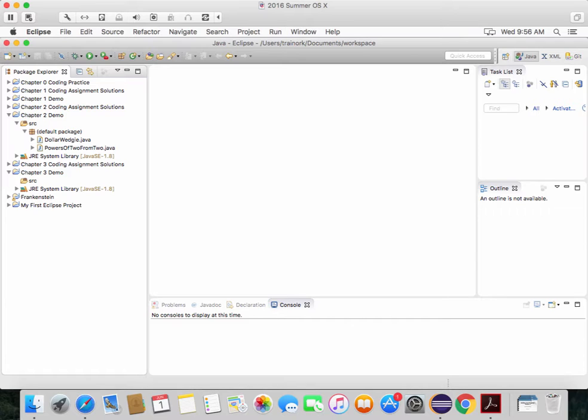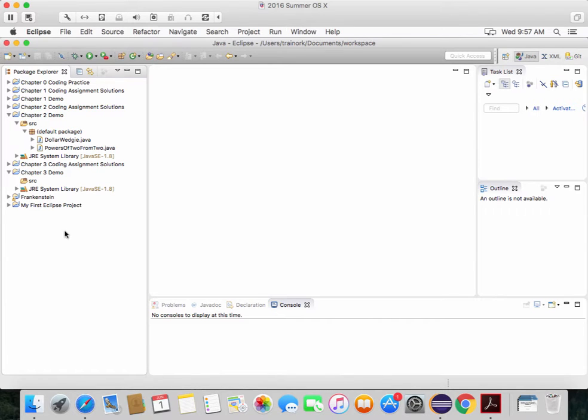Okay, and the WedgieMachineGun is a demo program for Chapter 3 in the Reges and Stepp book. In Chapter 3, the first thing we learn is how to take a solution that we already have and package it up in a method, and parameterize the method so that we are able to exert some control over the behavior of the method on each invocation by passing a parameter to the method.